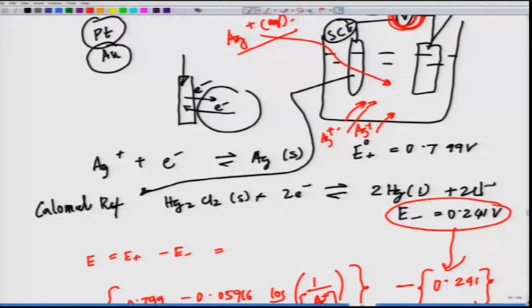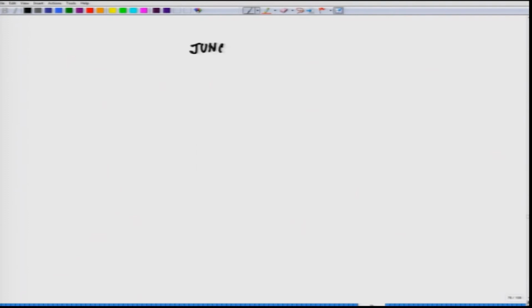Now, from here I will move on to another example of ion selective electrodes. Okay. Now, let us talk about the ion selective electrode, but before I move on to the ion selective electrode, there is a concept which I wanted to introduce, called junction potential. What is junction potential? Junction potential is essentially when dissimilar electrolyte solutions are in contact. When dissimilar electrolyte solutions are in contact, a voltage difference called junction potential develops at their interface.